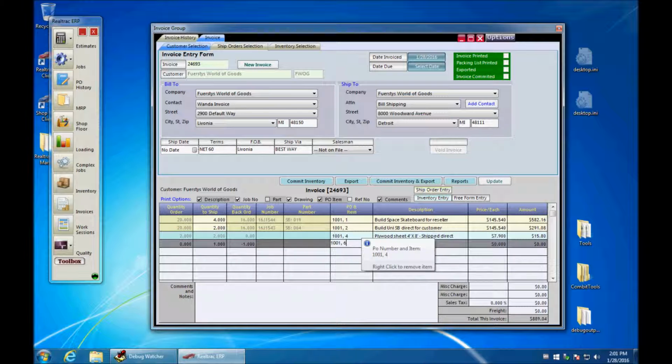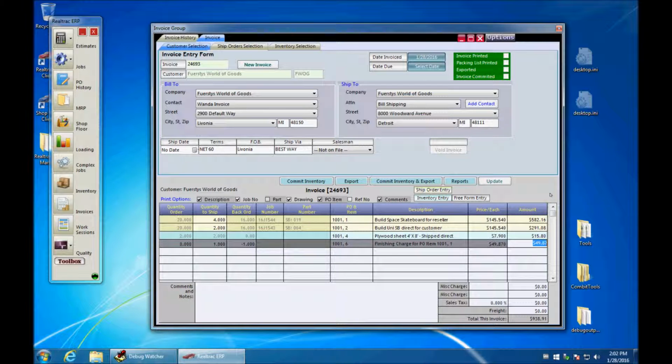However, if there are extra charges we need to delineate clearly, or we need to tie a specific item to a PO from our customer, we can always add those lines as we see fit. For the sake of convenience, we often call these free form invoice lines, since they aren't specifically related to finished parts from any job, nor are they involved with the contents of our inventory.